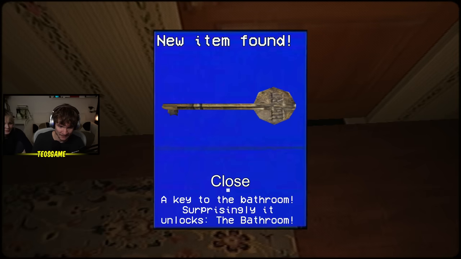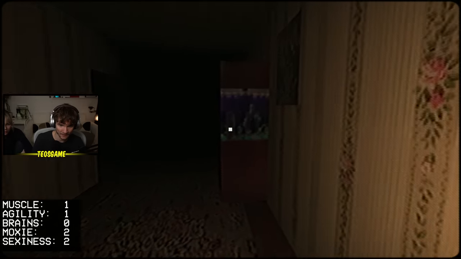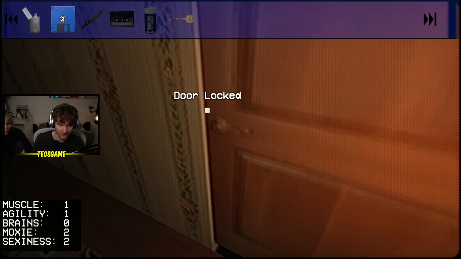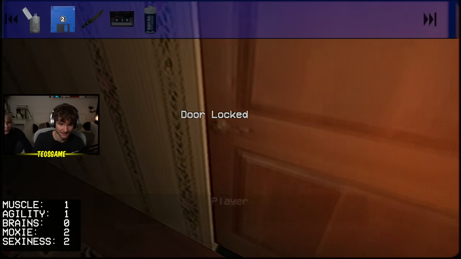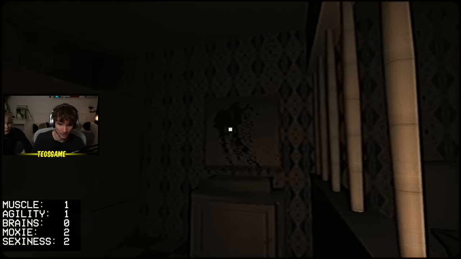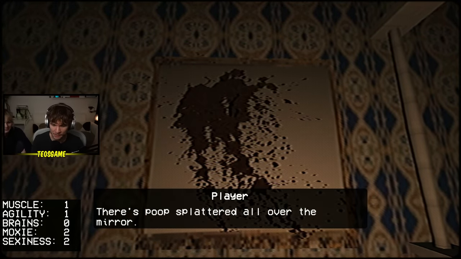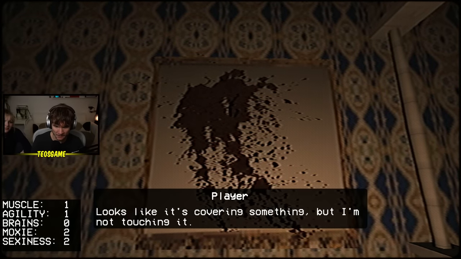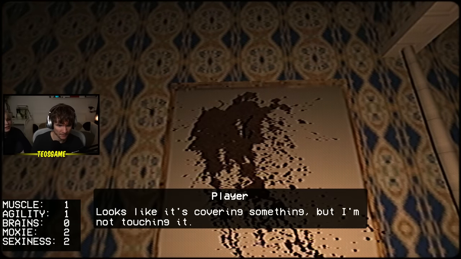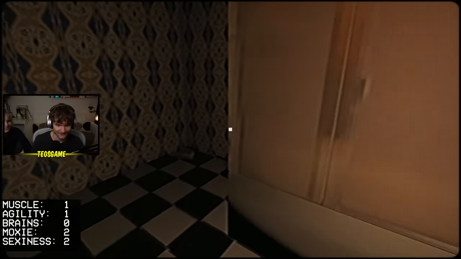Key to the bathroom. Surprisingly, it unlocks the bathroom. Where's the bathroom? Is this the bathroom? Something's stuck in the keyhole. The door is unlocked. Okay. Yo, what the poop? There's poop splattered all over the mirror. Looks like it's covering something, but I'm not touching it. Almost like I need to wipe it with something. I'll light it on fire, yeah.